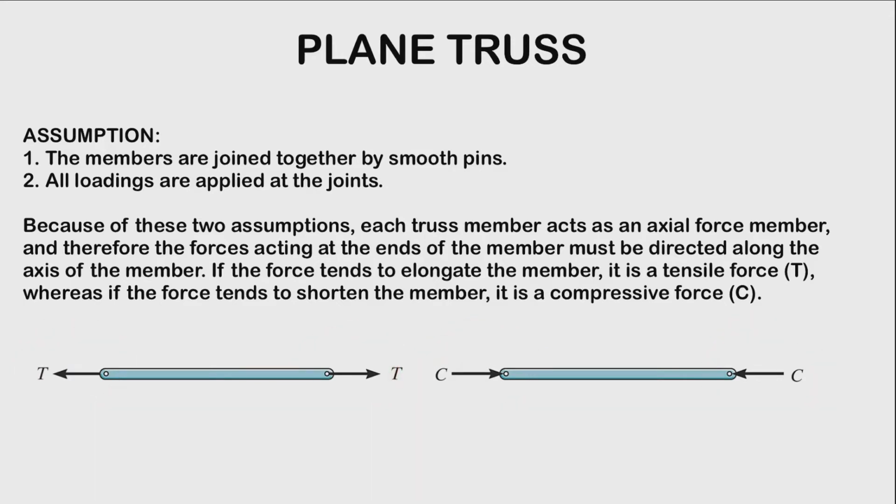Typically, in our truss analysis, we would assume that all the members are going to be under tension. Therefore, when we solve the forces in our members, if the result is positive, it is under tension, and if it is negative, it is under compression. We'll talk more about this when we discuss the different methods on how we analyze the forces.